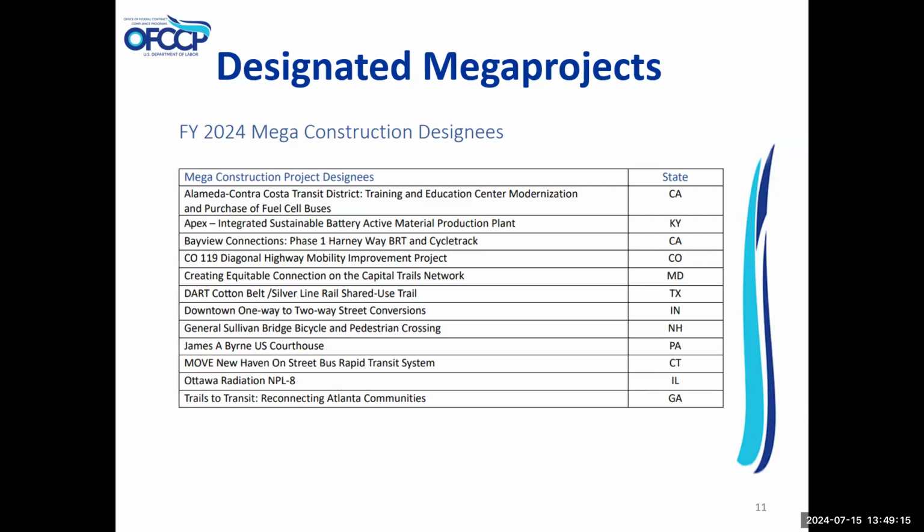OFCCP developed this list of mega projects by applying a neutral criteria to a pool of eligible mega projects provided to OFCCP by these agencies. Specifically, the projects in the pool were awarded pursuant to notice of fundings by DOT, DOE, EPA, and DOL that included language requiring projects to participate in the mega project program if designated by OFCCP, pursuant to the MOU by GSA requiring the participation in the mega projects. This is the same thing because we had mega projects that were dropped in FY23 and mega projects that dropped in FY24. So the same language, but expanded by the agencies.